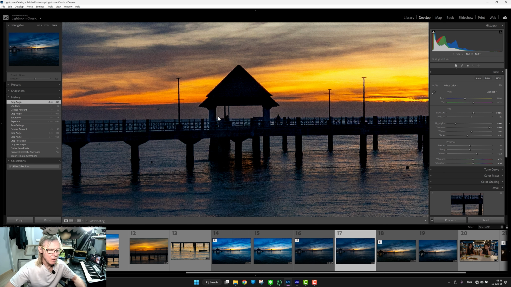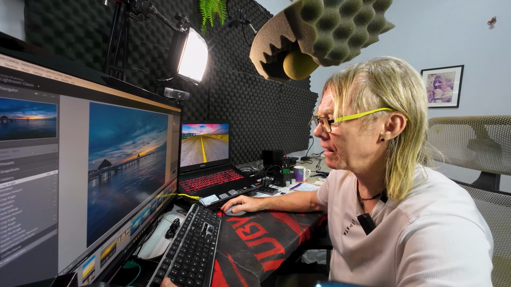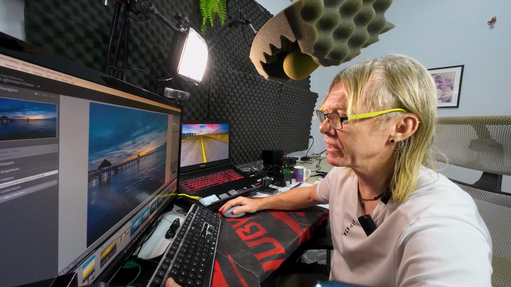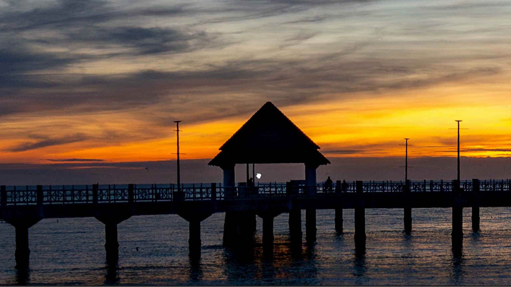So let's have a look at the image before. That's before, and this is after it's been dealt with in Lightroom. This is the noise reduced version in Lightroom. I'll go through the process of that in a second, but that is now a much cleaner image. I think you can see that.